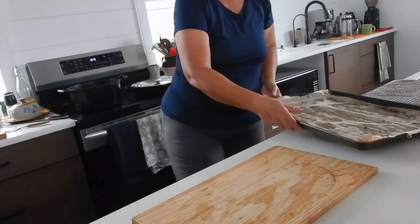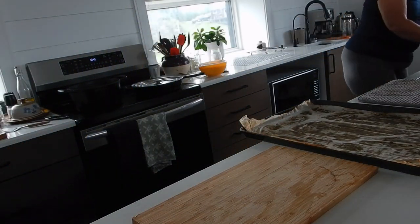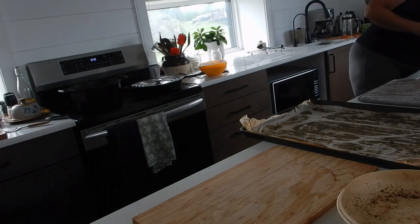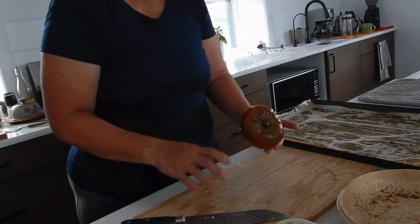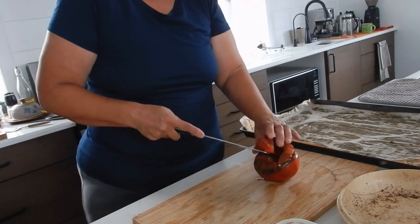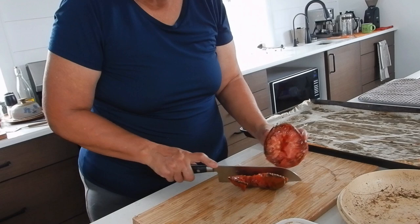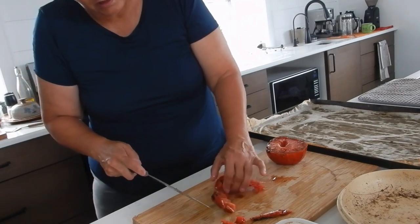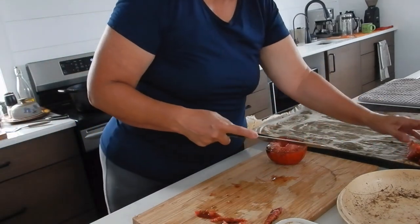So here's my big tray. Got some parchment paper on there. And basically, I'm cutting out the center stem, and that one I'm keeping for the compost because our chickens can't have the stems of the tomatoes. So I'm going to cut down that crack, and I'm going to cut off that portion, and the rest will go on the tray here.